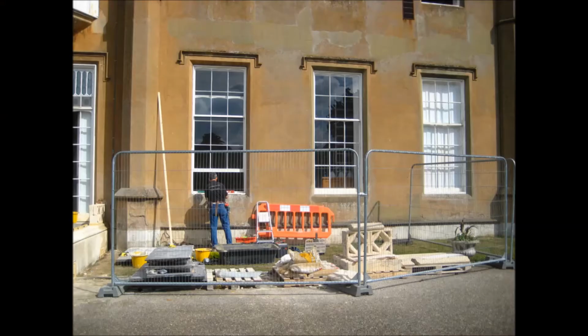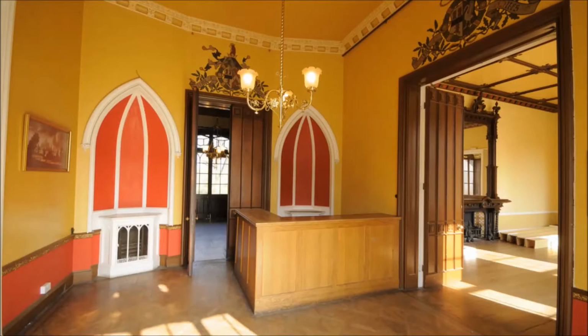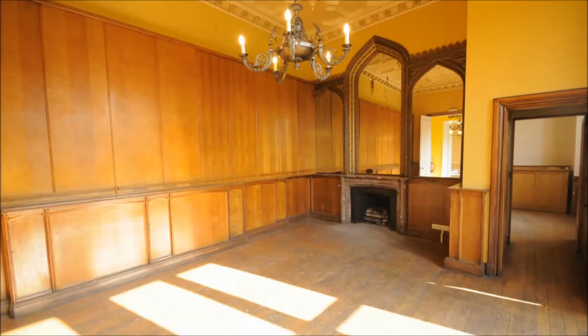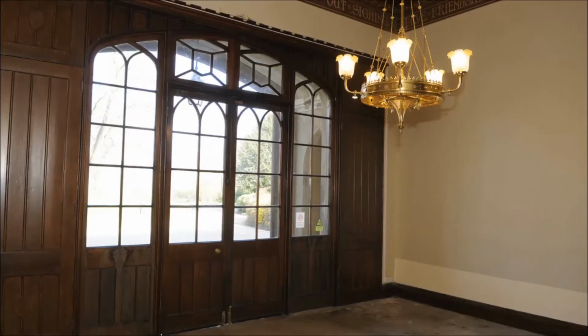However, the mansion house wasn't always this nice, and as these pictures show, a lot of work went into restoring it. So I wanted to know more about the restoration. It was left as derelict for a long time. We reopened its doors in 2009. We did a big refurb, what you see today.